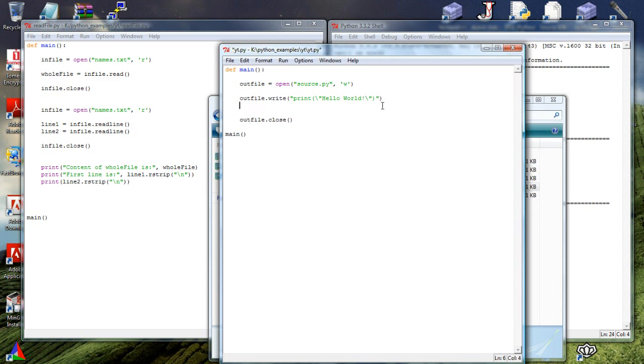So yeah, again, the whole point of doing this is to show you that you can write out to a file other than just a text file. You can do it for other files as well, if it makes sense to write out to a file. I mean, you can't write out to an executable file, right?